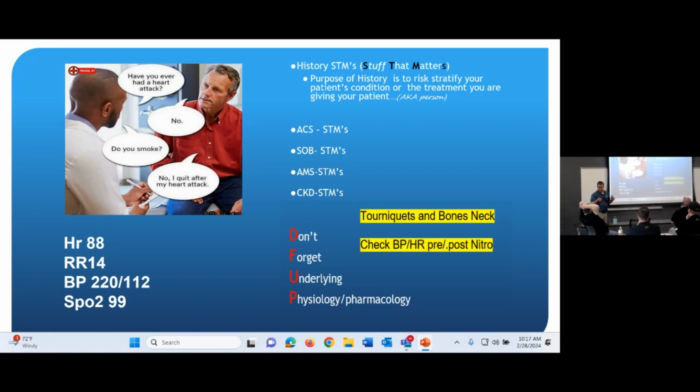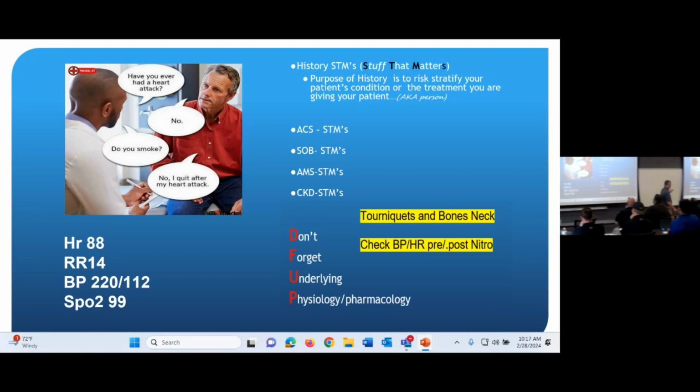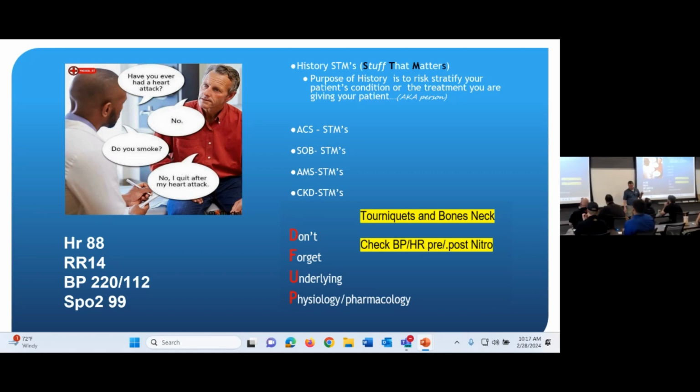No, why not? Yeah, because if you give it to him, he's going to drop his blood pressure even more, which can decrease perfusion to his heart and make him worse. And you go from a sick patient to an arrest patient, and it's really fun to work those. I like them too. But it's poor form to kill your patient, right? It is frowned upon. And you have to transport because they were alive when you got there.